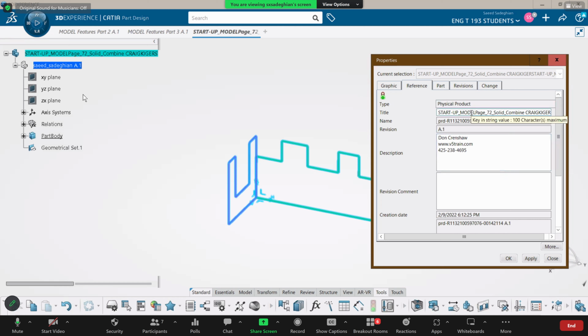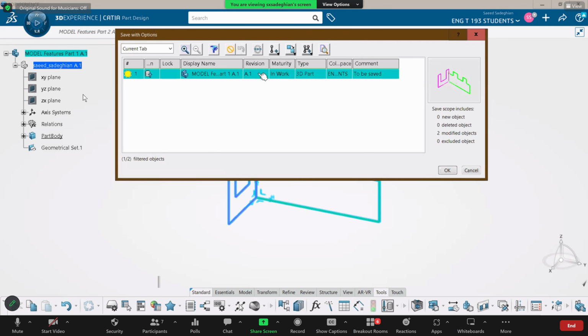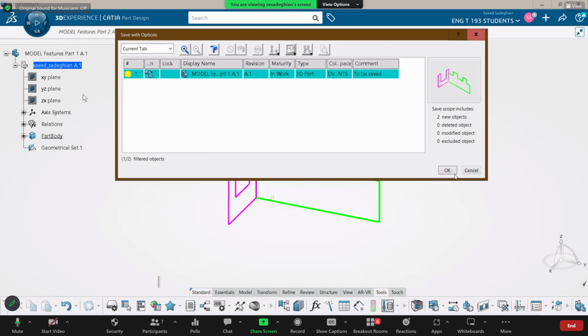You should be able to just hit the up and down arrows again. Say okay. Okay, so there you go. Now, if you hit the save, I'm pretty sure you're okay. But I don't know, I'm nervous. So we're going to do save with options. It's good for you guys to know these save with options anyways. And say okay.